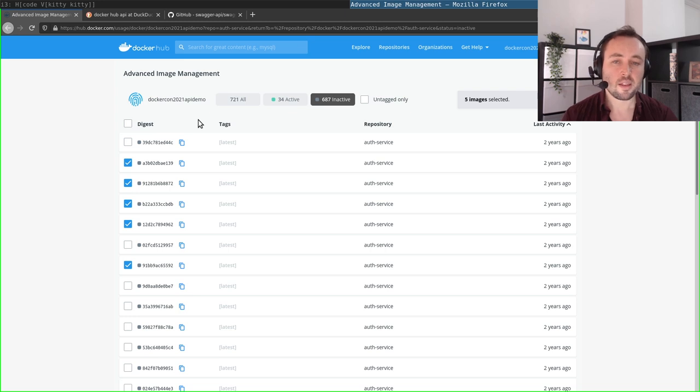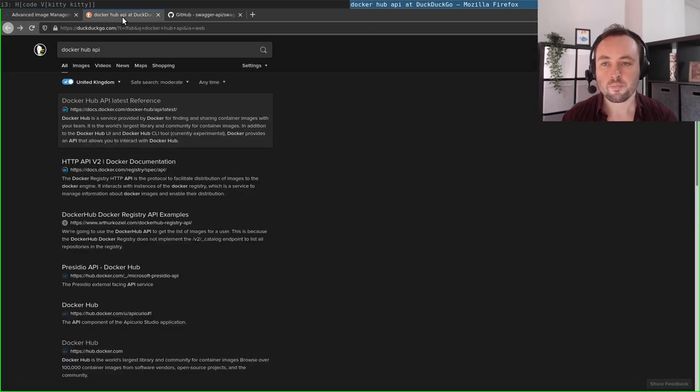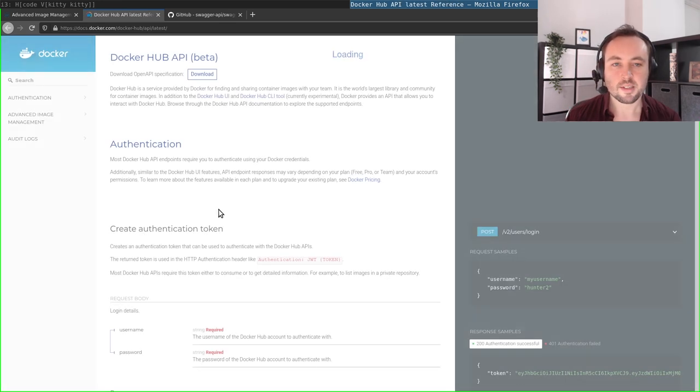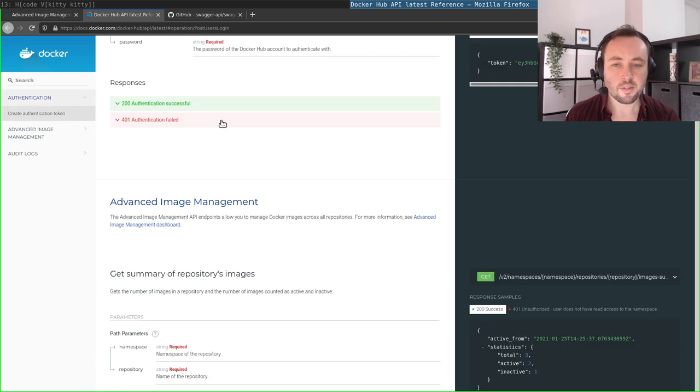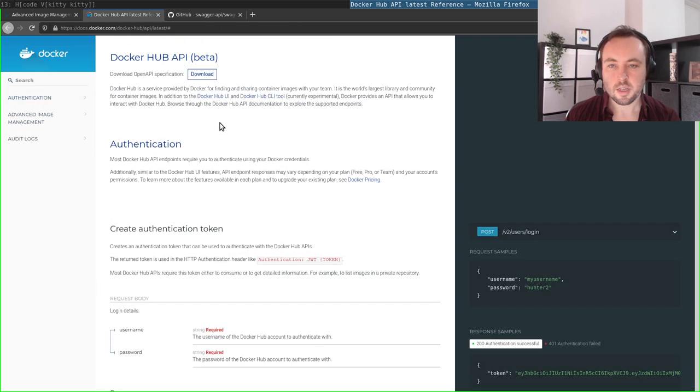So luckily, the API that drives this interface is one of the ones that we've documented in our API first initiative. So I can come to my search engine of choice, and just search for Docker Hub API, and we'll get this as our first result. It takes us here. This is a page generated from our OpenAPI spec. A lot of different details in here that we could peruse through, but what we're really interested in is the specification file itself. We're going to download that.